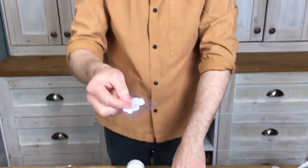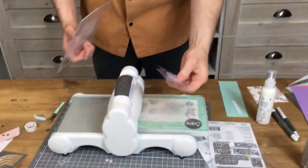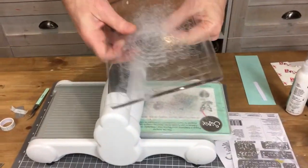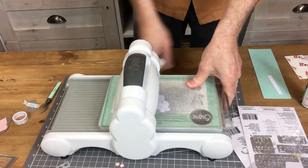Because what I'm going to do now, and this is also why I used the old plates, because of course, when we're die cutting, a lot of the marks from the plates transfer onto our die cuts, particularly when we're using opulent cardstock or pearlized cardstock or anything like that. So we don't want that, we really don't. So what I'm going to do now with this, in between the plastic, I'm going to run that through again. And I'm going to take it through this time twice.